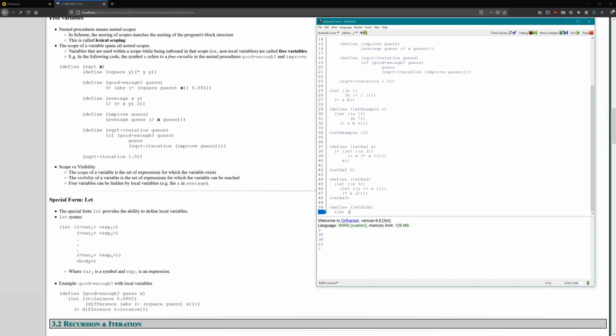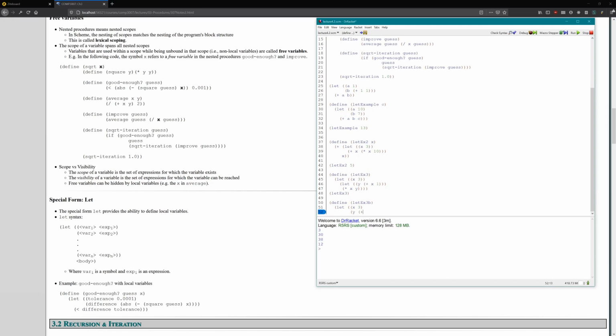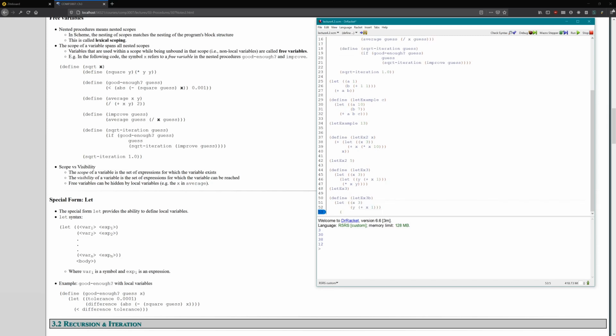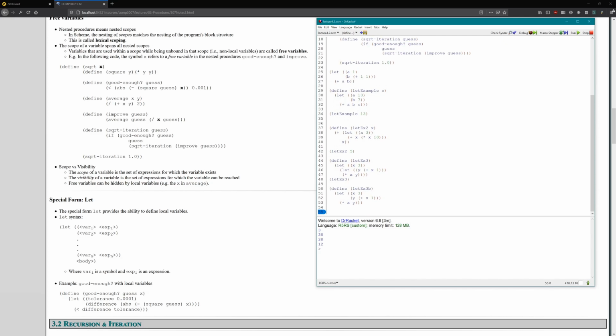So the old version of let looked like this. Let x be 3, let y be x plus 1, and that's all of that, and then x times y. And this was the error version. If we try running this code, it will crash again with the same error. Just make sure of that first before I try and fix a bug that's not there. Okay, so same error, x is undefined.